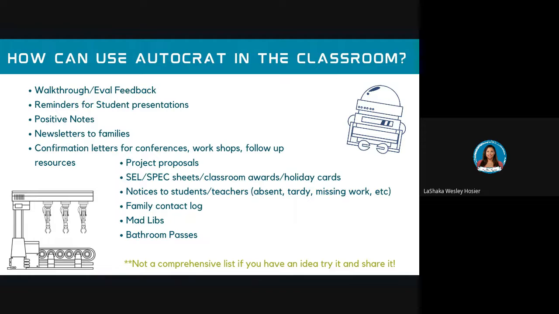Bathroom passes. This is so nice because I created a digital bathroom pass for my students because I didn't want them taking the same pass to the different bathrooms and not washing their hands. So they had the pass right on their phone. It was date and time stamped along with my classroom number. It had a picture of my signature on it. It had the kid's name with their ID number. It pulled in all of that information. So if they were ever stopped, they could pull up that image.